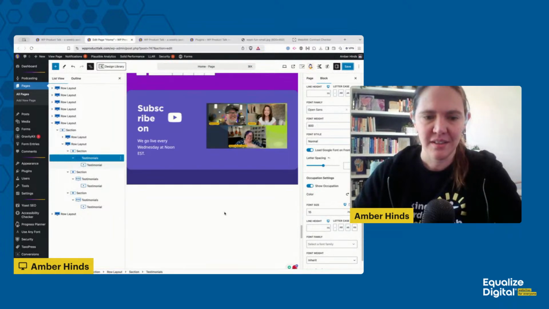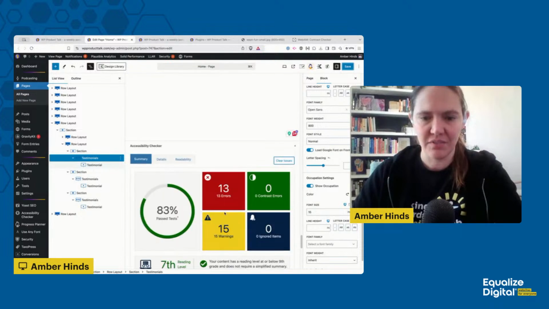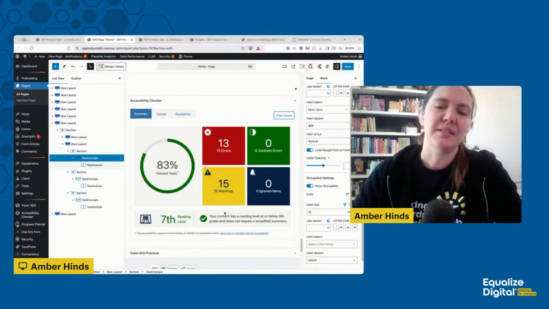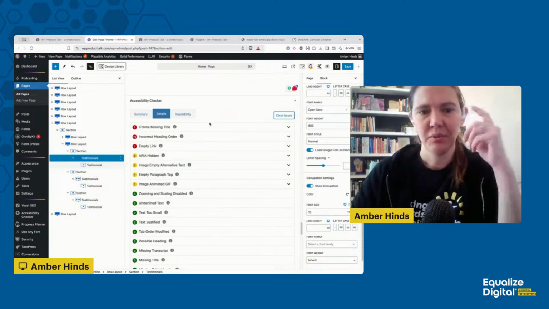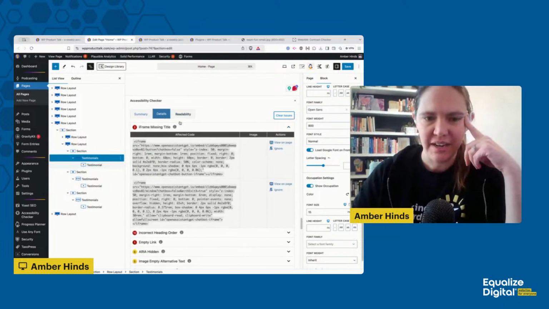And so it seems like this silly, obvious thing, but it really does cause a lot of problems on a lot of websites. It can be an issue for low vision people. It can also be an issue for a typically sighted person outside on a phone on a sunny day where the screen brightness isn't bright enough and the contrast is too low. So look, we have 0 contrast errors. Yay. We fixed that.